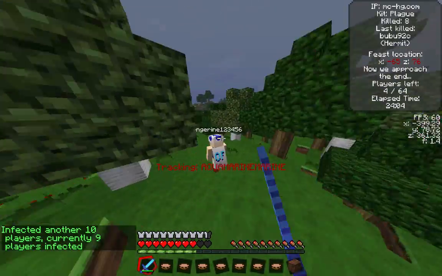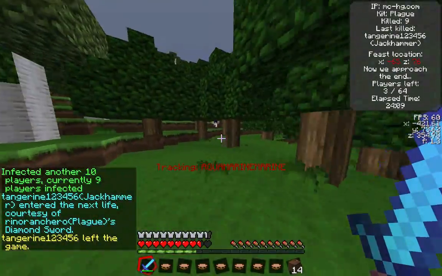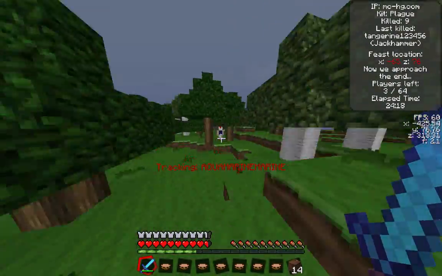I start to hit Tangerine. He dies right there to my Sharpness 1 sword. He was the Jackhammer kit. So I'm sure they had some sort of elaborate plan to kill me.